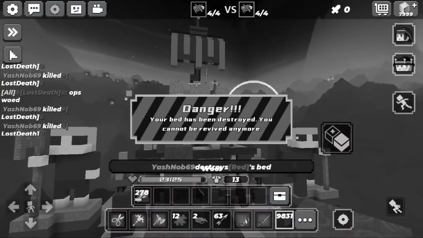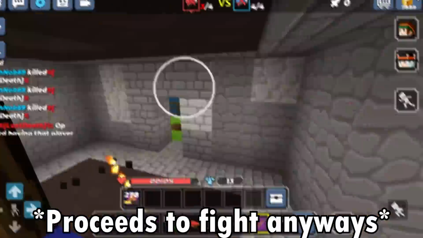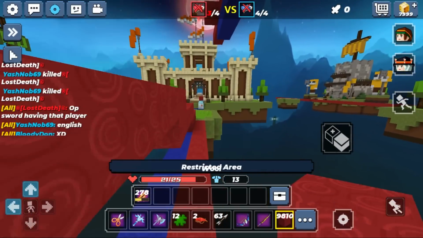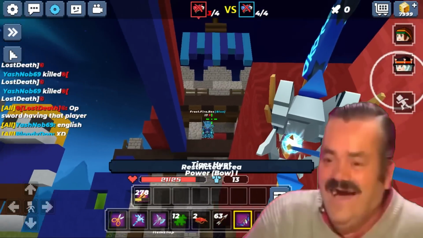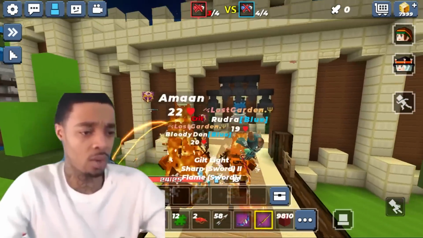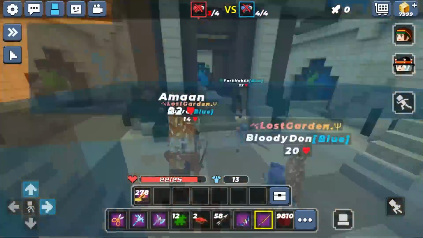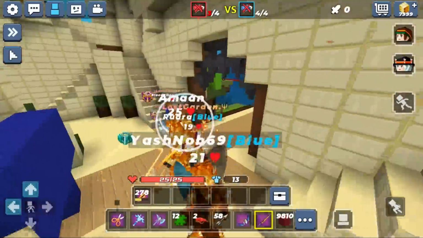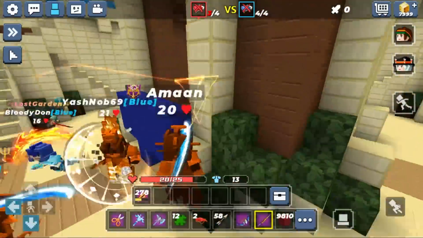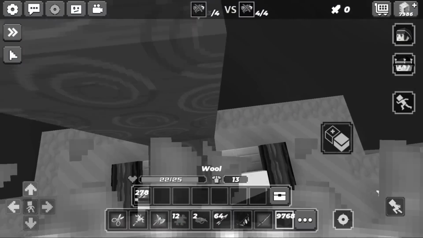And there goes my bed as well. I should try to play safe and think of a way to kill them. That fight is gonna get me nowhere, so let's just run and collect diamonds, I guess. Whoa, hey! I fought for like 2 minutes straight and literally no one took any damage.